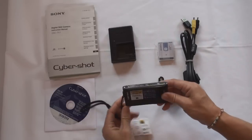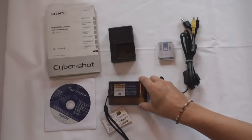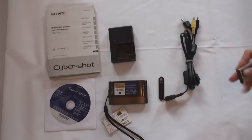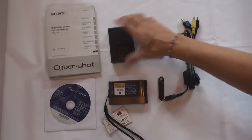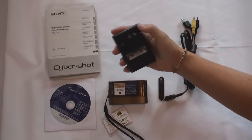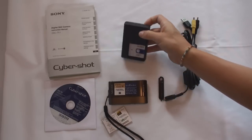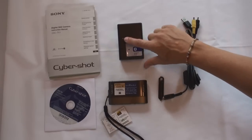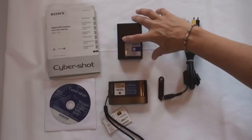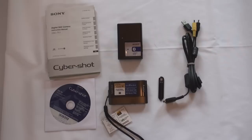This is the DSC TX-1 in grey. The battery is right here in this plastic case. This is the battery and this is the charger. The battery goes easily into the front of the charger, and at the back are the pins for your AC outlet. The yellow light will turn on as soon as you plug it into the wall and it'll go out when the battery is fully charged. The normal charge time is approximately 160 minutes and a full charge can typically record about 250 pictures.